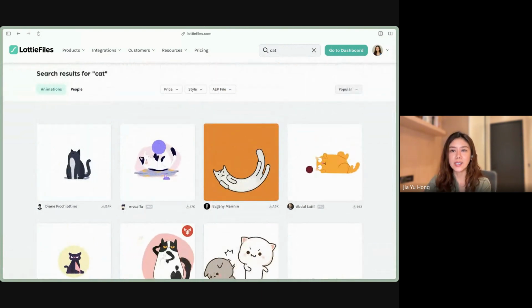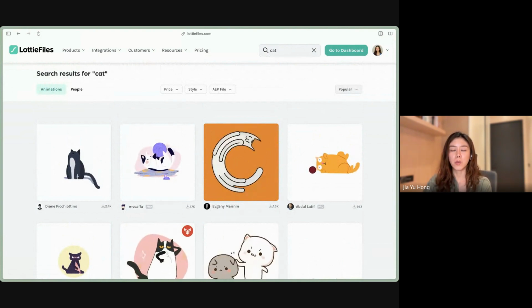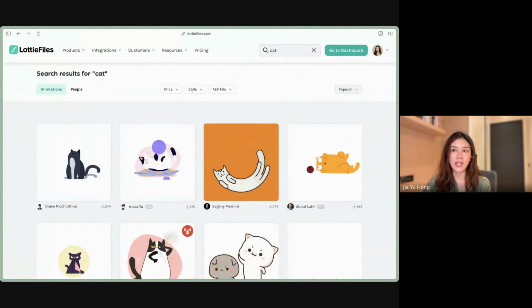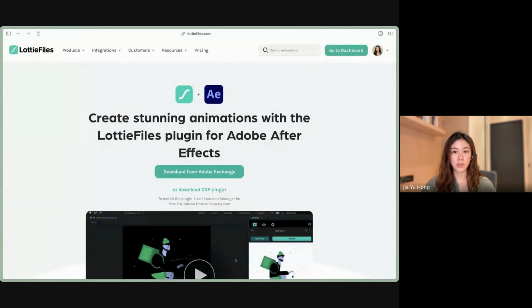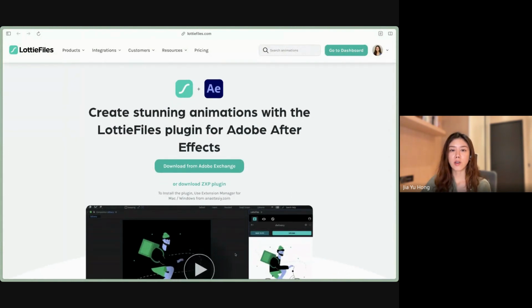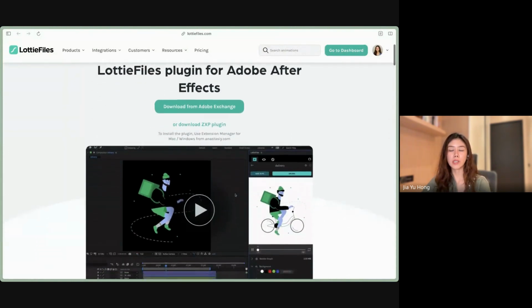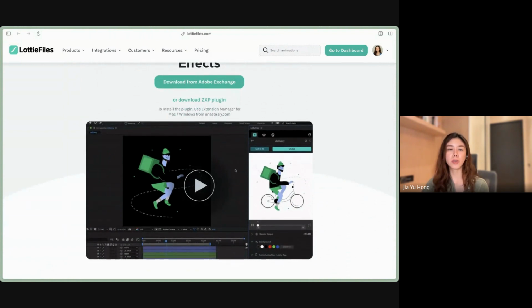Another place is, for example, if you are a motion designer yourself, or if you're on a team where you work with motion designers or animators, they might create those animations on After Effects. So for a motion designer, they could use our plugin for After Effects. With this plugin, it enables them to export their animations as the Lottie file format. So nothing changes in their animation workflow. They would just do everything as they usually would on After Effects and just use the plugin to convert it to a Lottie.